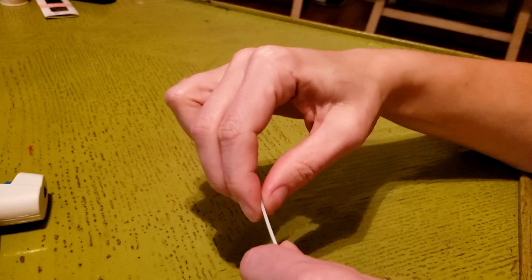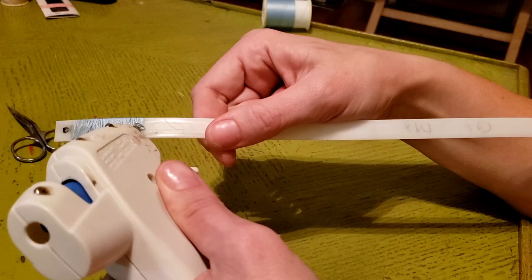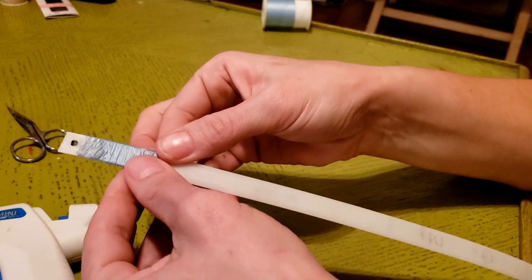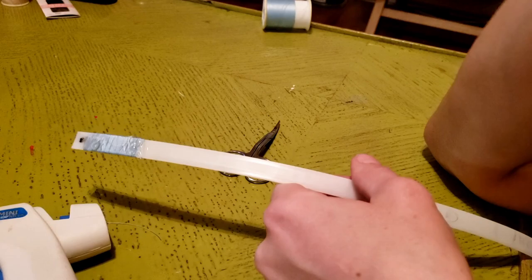Okay, so when you get to the end of where you want to go, again, I'm going to cut off about a foot, and once again I'll put a little glue, and this time I want to go into the existing thread. Then once again, we'll wrap real quick and do a little smear and let that cool. And then snip any rogue ends. And that's it. It's pretty simple. Each hoop takes me about half an hour to 45 minutes, depending on how focused I am.